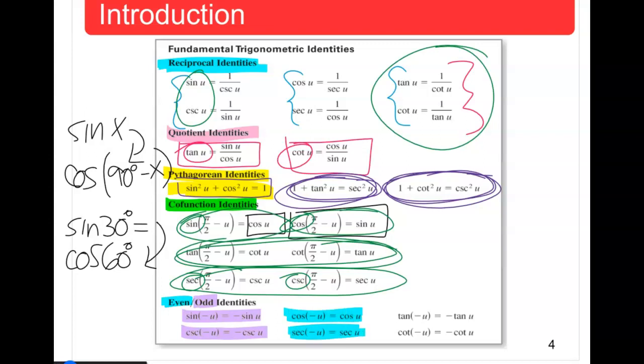And because tangent is the ratio of sine and cosine, we will end up with something that will be odd. And we did a demonstration of this in a previous section. So if tangent is odd, also cotangent will be odd. And that's how they go. And based on that, if they are even, they are symmetric with respect to the y-axis. And if they are odd, they are symmetric with respect to the origin. So those are things that we covered in previous sections as well.